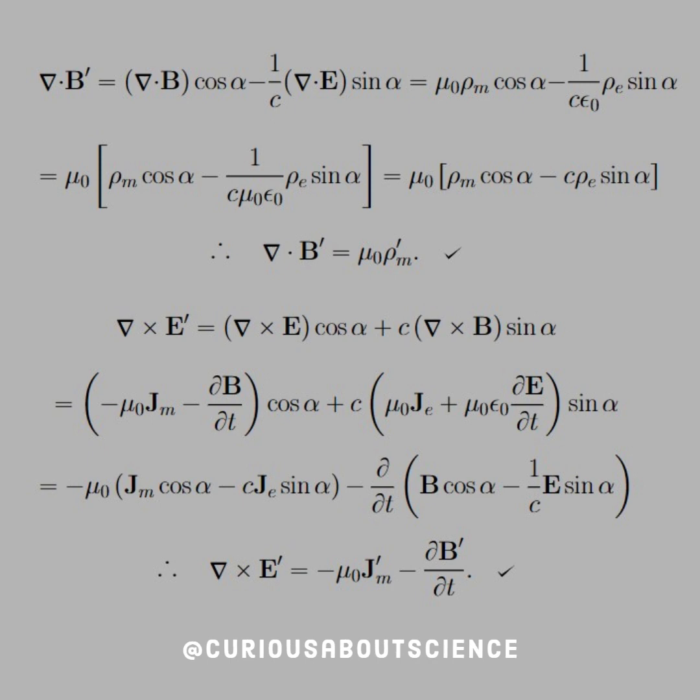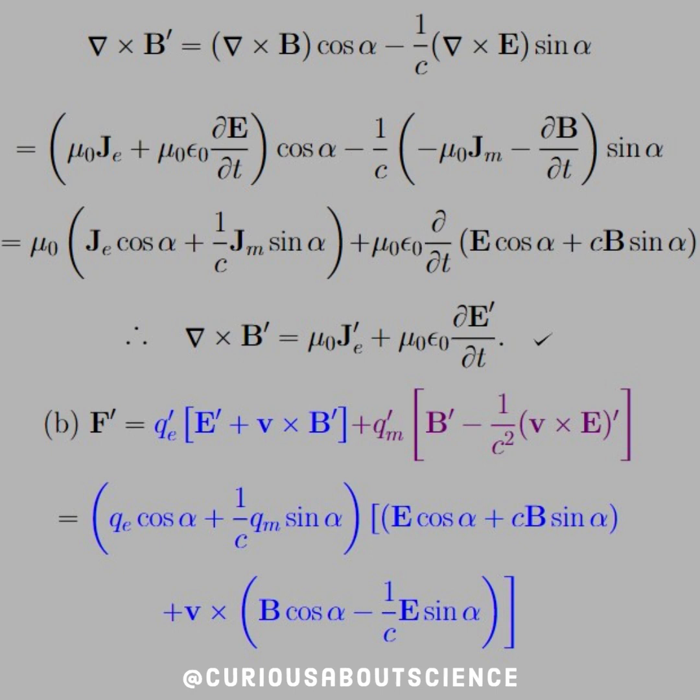And then we see that the derivative is acting on the transformation of B prime, so the curl of E holds. Similarly, we're going to have a little bit more of a mess here with the curl of B, as always. So we have the curl of B, plug that in, the curl of E, plug that in, simplify it as much as you can. Now we get the current densities to one side and the fields to the other. We see that the curl of B is equal to mu naught Je plus mu naught epsilon naught times the derivative of E prime with respect to t, so that holds as well.